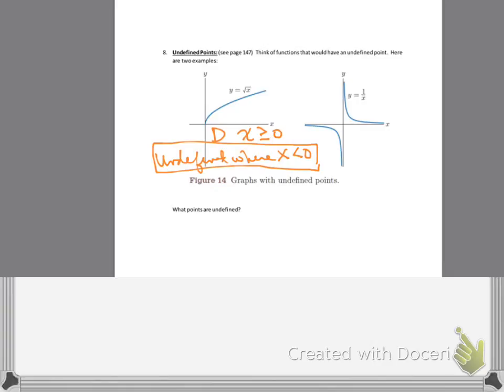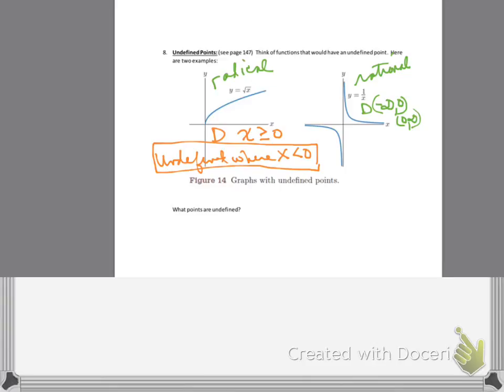So look at our next picture. Our next function that we see here, I see that it's a rational function. The first one was a radical function. So this is radical, this is rational. They both will result in undefined points. Okay, a rational function, what's the domain? The domain is that x can go from negative infinity up to 0, and then again from 0 to infinity.